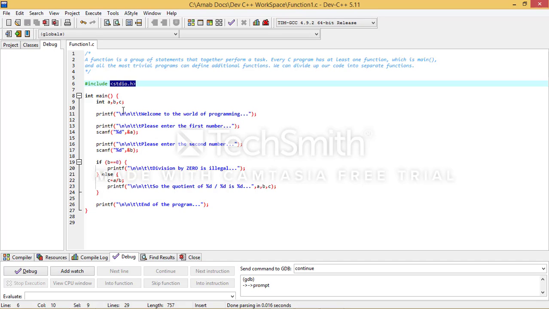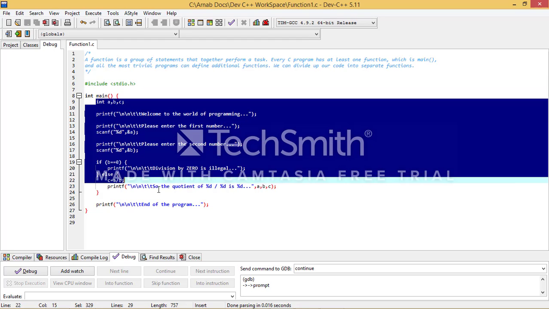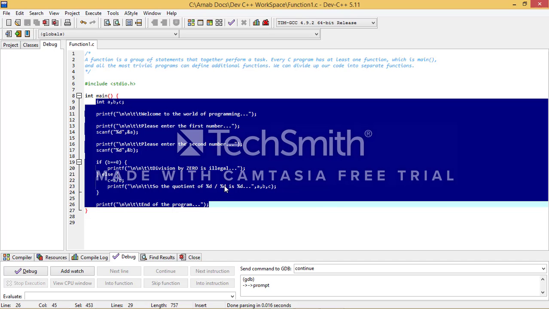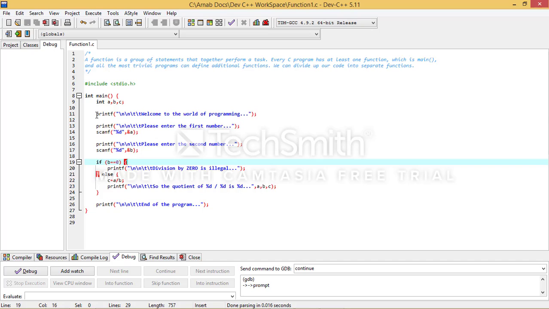So here we are having two types of functions. One function is main, whose body we have defined. So that's why it is called a user defined function or UDF. But there are some other functions whose bodies are already defined in the respective library files, and the respective header files contain their prototypes or signatures, and those functions are called library functions. Here printf and scanf are the library functions, and main is the user defined function.